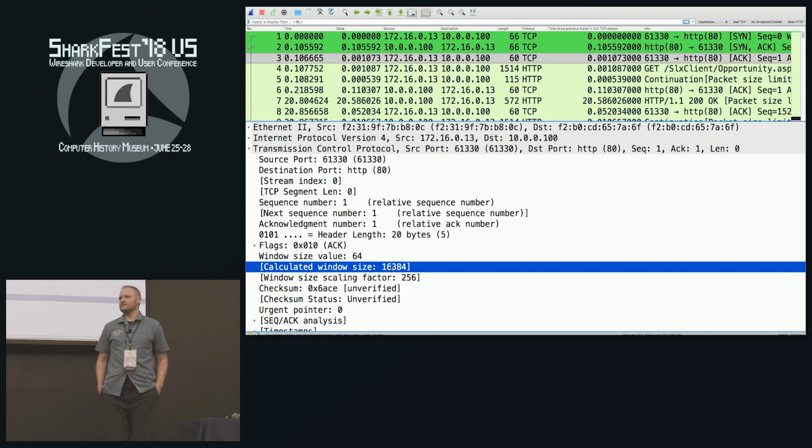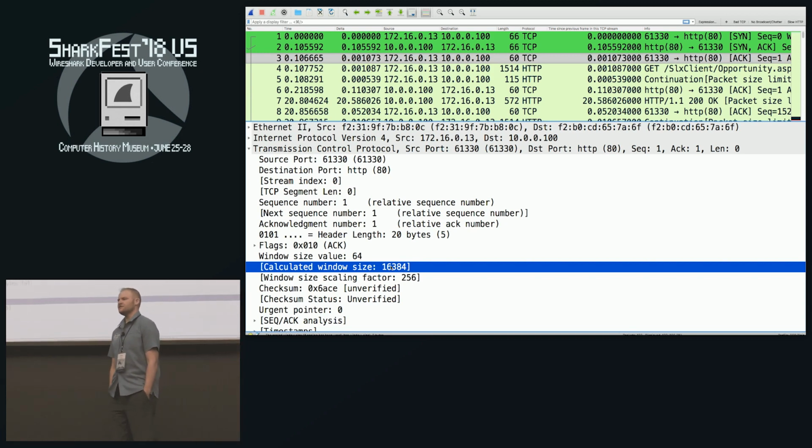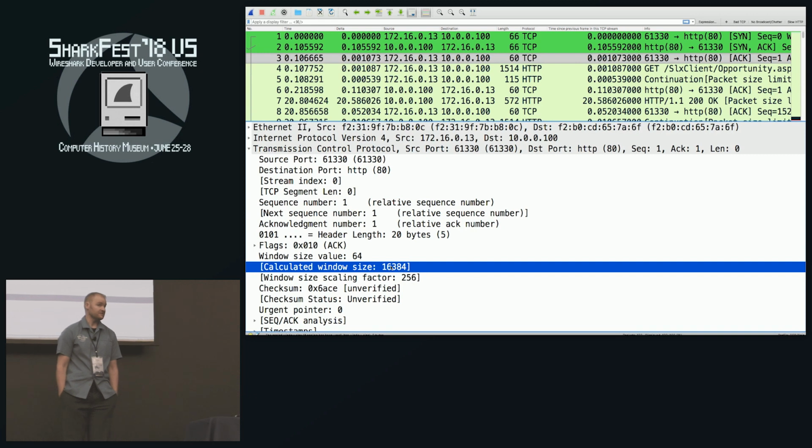So something I'd like to kick out to you guys as an exercise: when you go home and look at your systems, what kind of options do you see coming off of your servers? When you hit something, take a look at those options. It tells you a little bit about the stack. Is it a really old stack that can only do certain options?